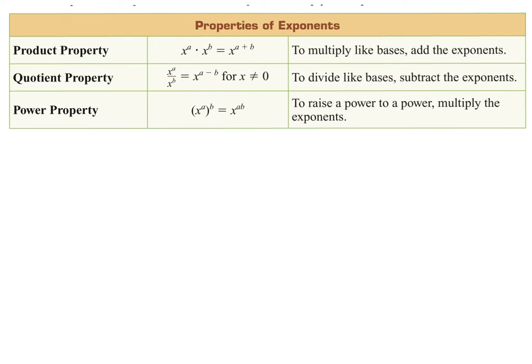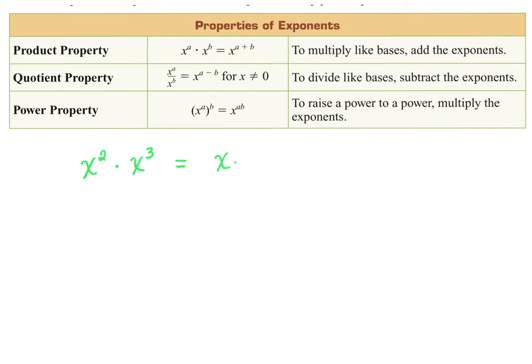This rule says that if your bases are the same, you simply have to add the exponents, all right? So let's get an example of this. They've used x. So let's say I have x squared times x cubed. My property says that should be x to the 5th, but why? So I'm going to expand both of those out. How would I write x squared? If I expand it, how many x's would I have?